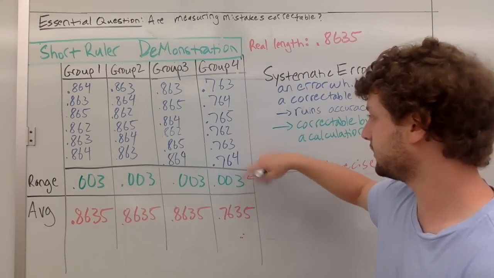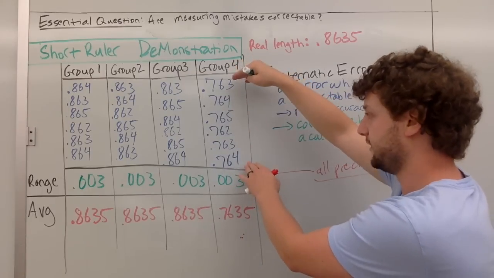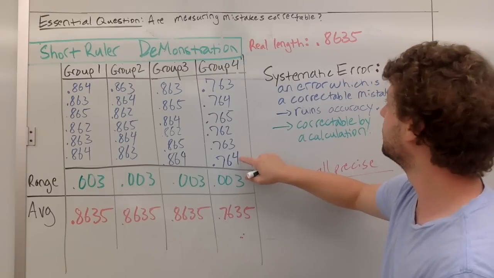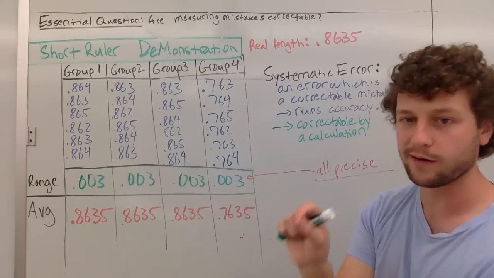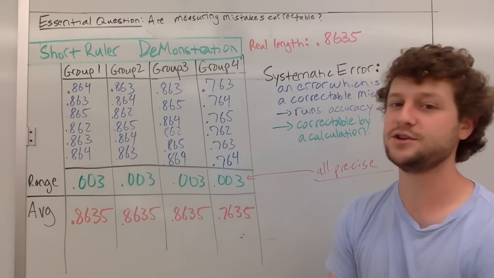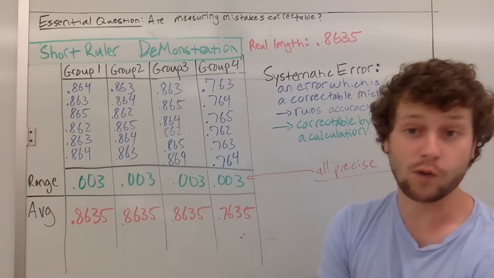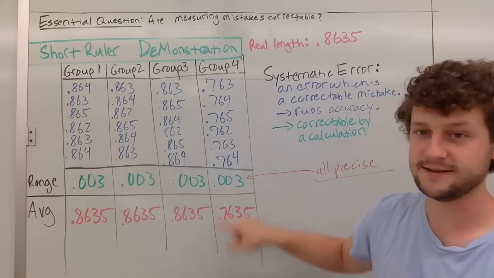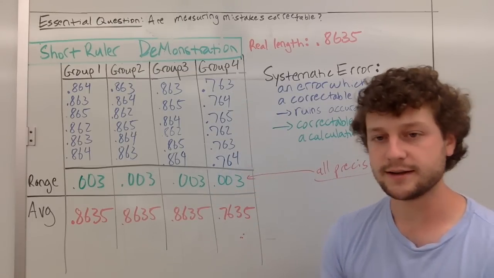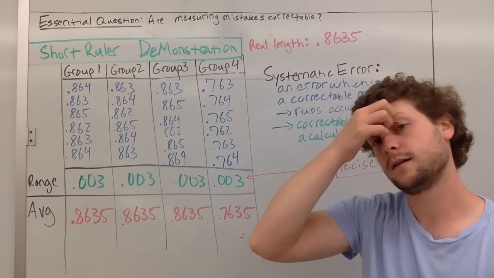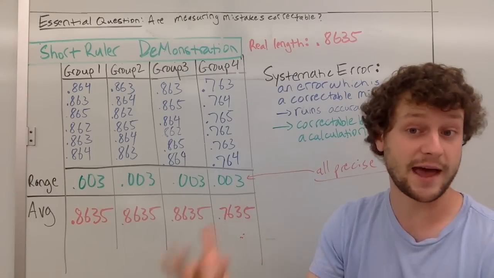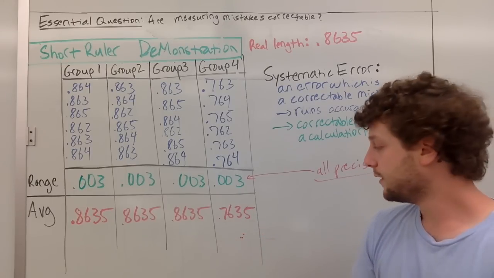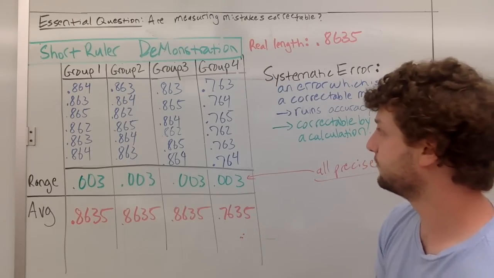Can we say that the small spread here was due to random error, that the 0.764 should be just a hair lower, right? That was an estimation. We can't go back and figure out why that person estimated this a hair too high, but we could figure out why they're all 10 centimeters off. And the consistency of this error is what makes it systematic. It follows a pattern. It's a system, right? And it ruins the average measurement, right? That's a systematic error. It's associated with accuracy.